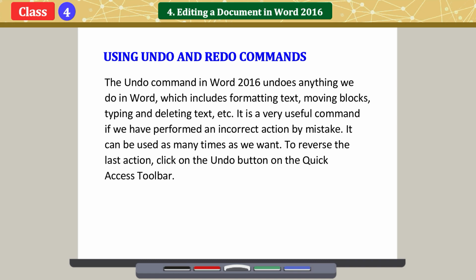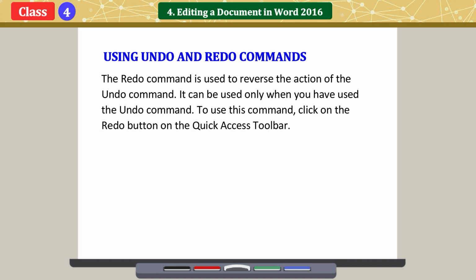To reverse the last action, click on the undo button on the quick access toolbar. The redo command is used to reverse the action of the undo command. It can be used only when you have used the undo command. To use this command, click on the redo button on the quick access toolbar.